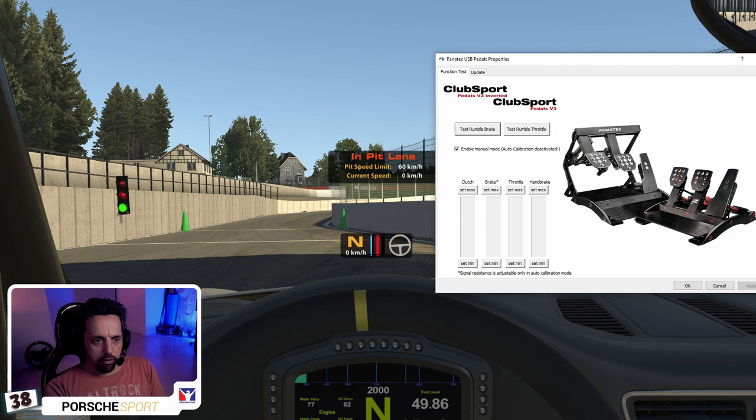Always go for error on the side of caution rather than trying to get these pedals set to the point of absolute maximum launch. What you have to bear in mind is that conditions in iRacing change, obviously track conditions change, and temperature of the track. These all make the result of launches much more different. So err on the side of caution to get the car just sort of rolling away from the line, so that, you know, in some circumstances you might find that you just get a bit of wheel spin away from the line if you've got it set way too close to the edge. So yeah, around about there should be good.